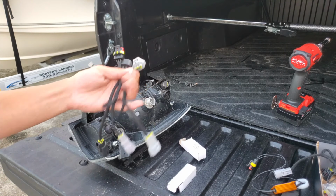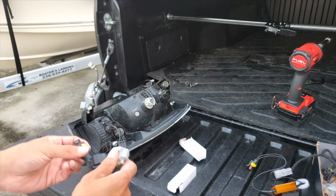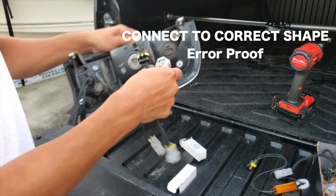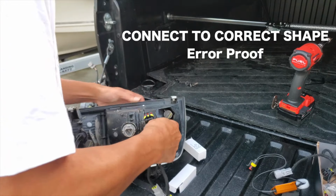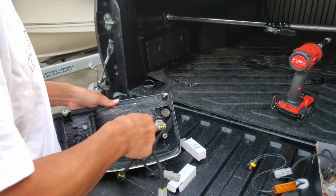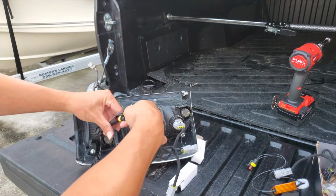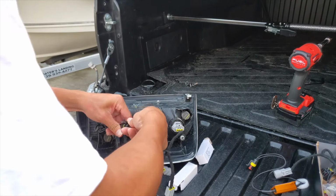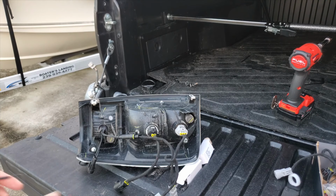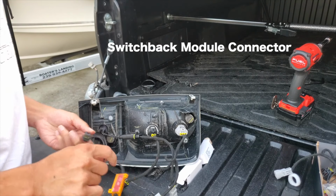All right, and these adapters, you're gonna go in order, top, middle, and reverse. And it's pretty simple, you could just look at it, right? Just plugs right in. There we go. Reverse. There we go. And last one right here.